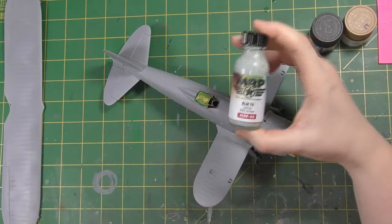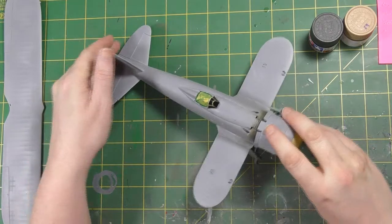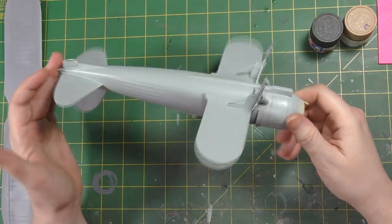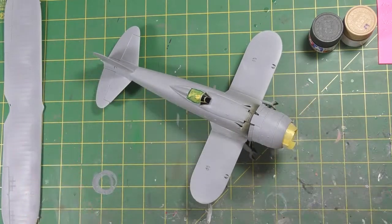It is nice paint. No two ways about it, it is nice paint. You can spray it straight from the jar. I tend to thin it down a little more if I'm doing anything detailed, but this that you see here, this is straight out of the bottle, straight through the airbrush. Yeah, it's nice paint, but it isn't any better than any other lacquer paint on the market, really. The Tamiya lacquers, the Mr. Colour, every bit as good. There are other makes, obviously, but those are the ones that I primarily use. So, that said, 76 is on.